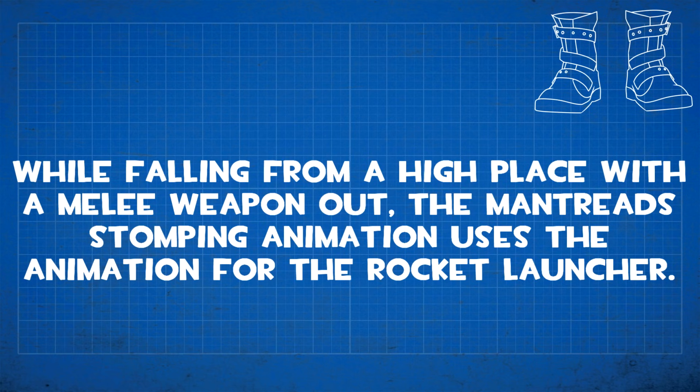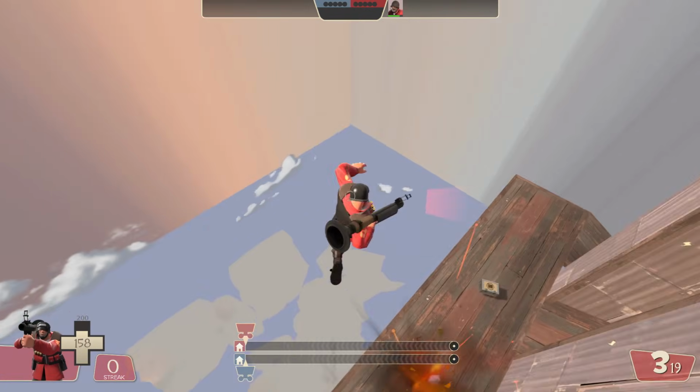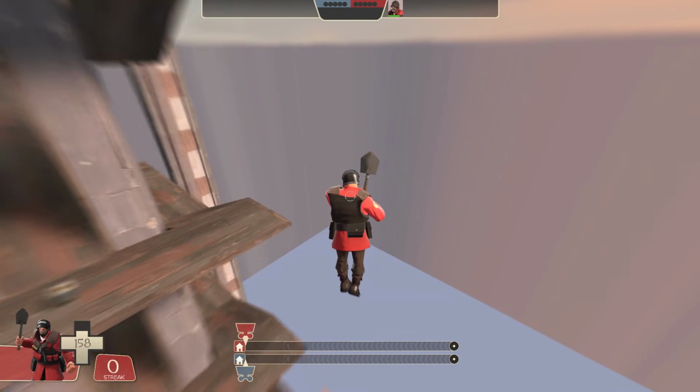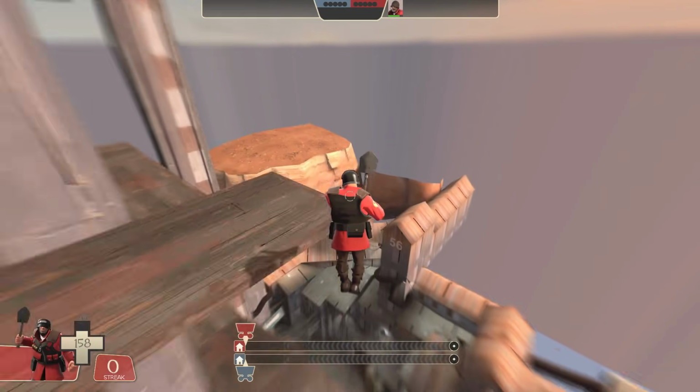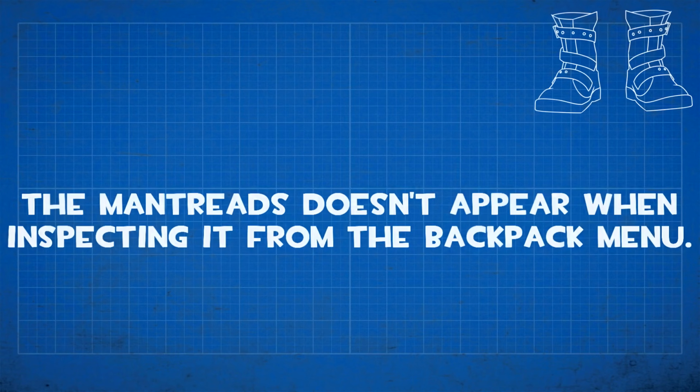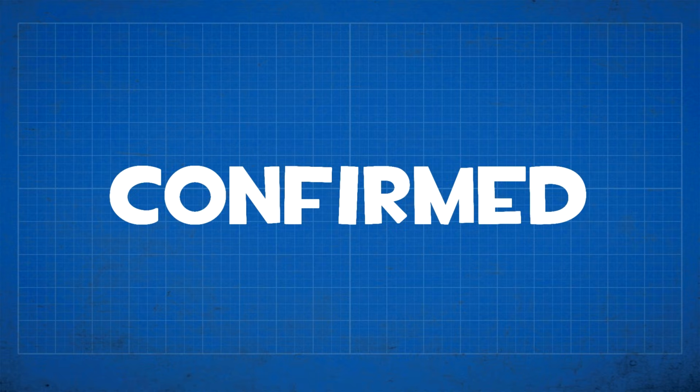While falling from a high place with a melee weapon out, the man-tread stomping animation uses the animation for the rocket launcher. And yeah, if you're falling with the man-treads and take your melee weapon out, the soldier will still hold it like it's a rocket launcher. But when you swing it, it does use the correct animations though. Like the gunboats, the man-treads doesn't appear when inspecting it from the backpack menu. And no, they do not.